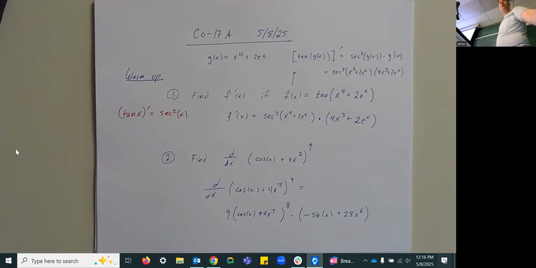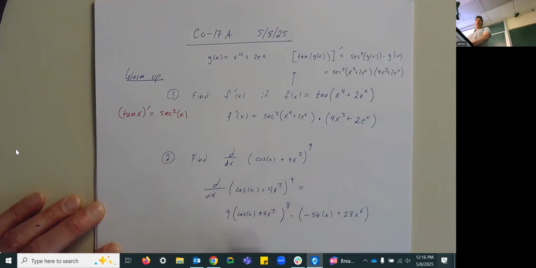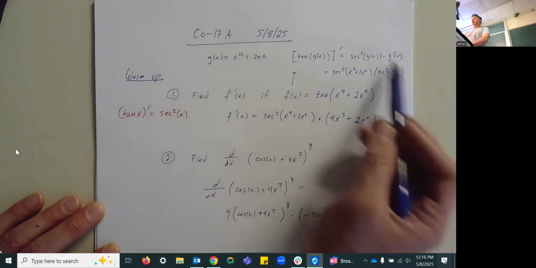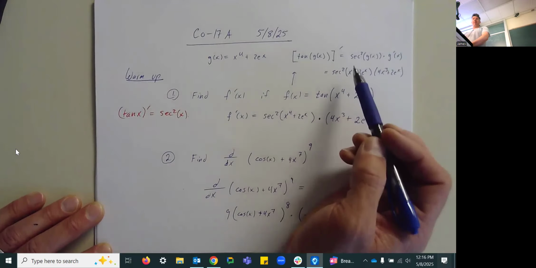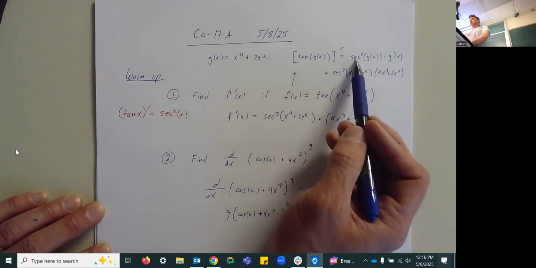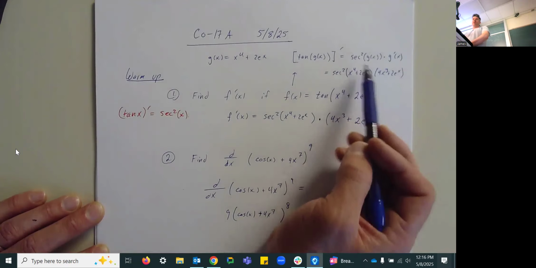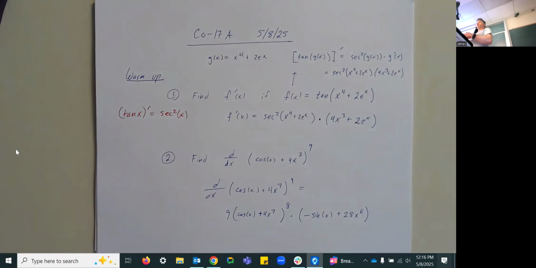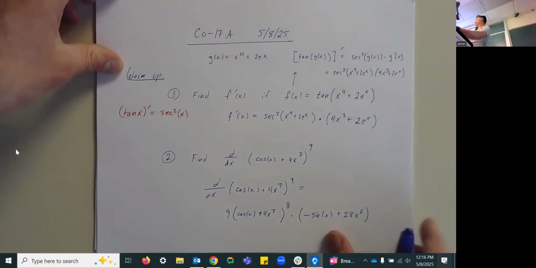So you can't take the derivative all at once. Actually, I think you can do it all at once. I would say right here, I did do it all at once. And also here, I did do it all at once. Writing it this way was more of a step by step approach, where I first differentiated the outside function and didn't even think about what was going on with g or g prime, but still wrote it down. I'm of the opinion that for the chain rule, you can almost always do it all at once. It just sometimes requires some careful thought. Let's look at some more examples.